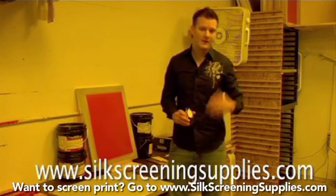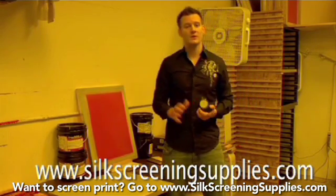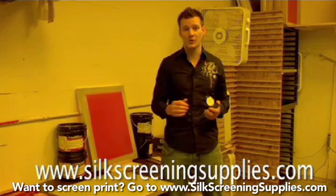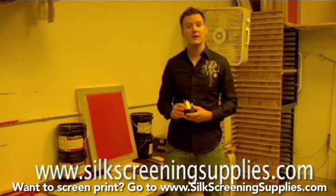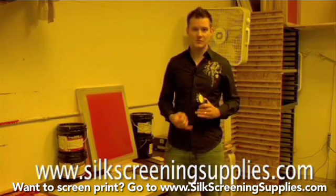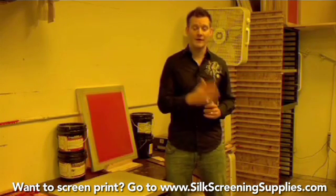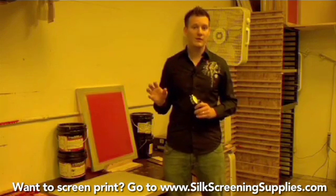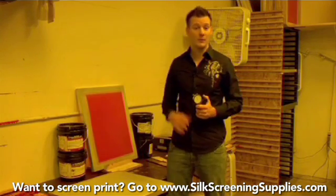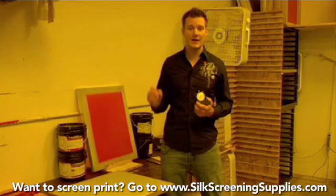It'll still print fine, but let me give you an example. At a trade show in Fort Worth, the print looked beautiful — I did two passes, one hard stroke, one more angled stroke, and it came out extremely opaque without even having to flash it. We had also thickened our stencil. Two shows later, using the same screen, the same stencil thickness, and the same ink, we were not getting an opaque enough print without flashing. That was directly due to mesh tension. Over two months in a hot trade show crate, the mesh relaxed from 23 newtons down to 14.